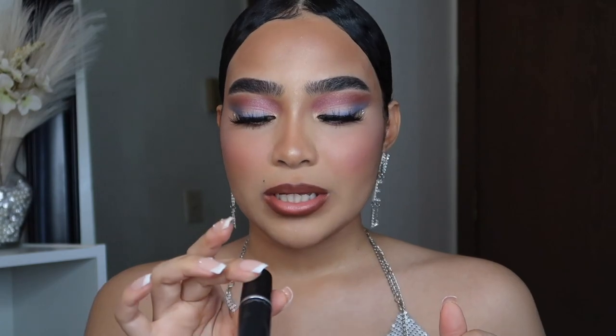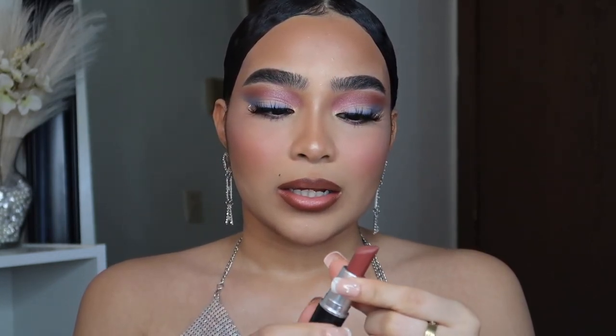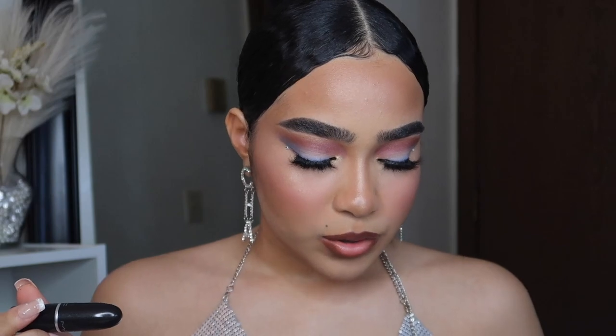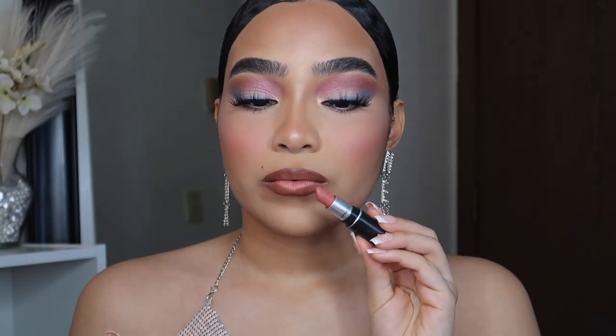I'm not sure about the lipstick I want. I kind of want to take the MAC lipstick in the shade Whirl. And you guys know this was like really popping back then. And I still have it. It still doesn't look that bad. Doesn't look expired, I don't think. But I also have Velvet Teddy, and I'm kind of aiming towards Velvet Teddy.